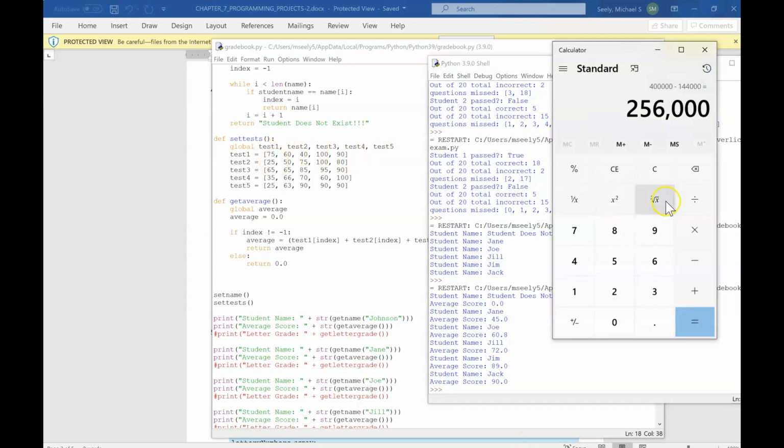We could probably still use it though. So like 75 plus 25 plus 65 plus 35 plus 25 divided by 5 gives us our 45 average. So that's test 1. That's the average of the class.